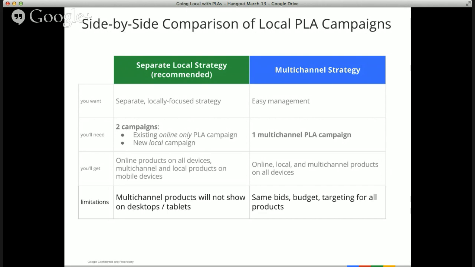So of course, local PLAs are something we're excited about growing, and we're developing them so we continue to refine advertisers' local strategy options as we see what works for driving traffic to retailer stores and websites. So this is what's currently available, but we're continuing to develop and grow this product as well.